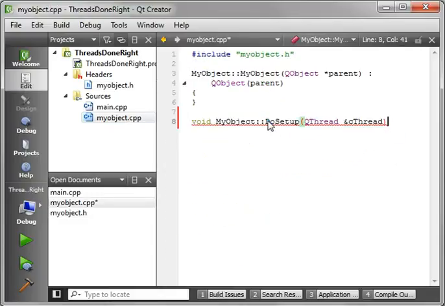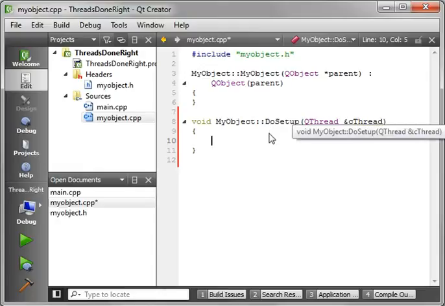And the reason why we're doing that is because we want to start this object on a different thread without actually subclassing the thread. Sounds really confusing, but I promise you towards the end of this it'll all make sense. It took me a little bit to figure it out too, but it really worked.